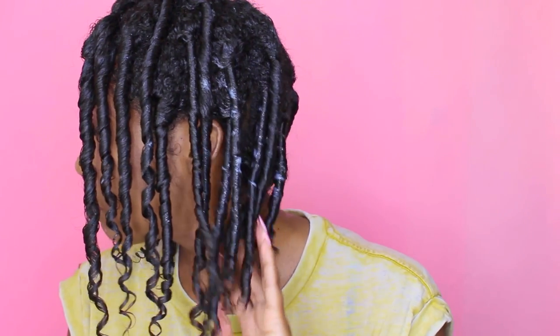So starting on freshly washed and conditioned hair, I've already done a few coils using the brush, as you can see. You can still see the product soaking wet. My hair is kind of dry now, so I just want to take the spray bottle and make sure that my hair is totally saturated. The only thing in there is water. But you want to make sure your hair is completely soaked and not dried out.